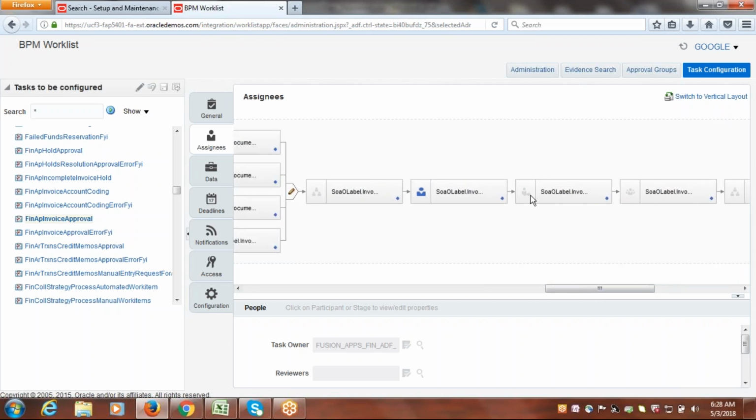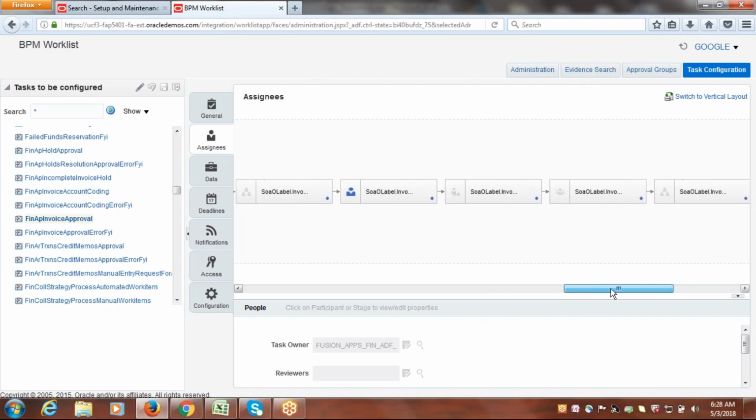The rest of them also you can see with the same forever information. Here parallel single participants, and parallel participants. These are the different nodes available. With a specific node we can write multiple expressions. We will understand all these points once we start working on that. It's not only invoice approvals, we have other approvals also. So we'll start working on them one by one, and we'll get to know all this information.